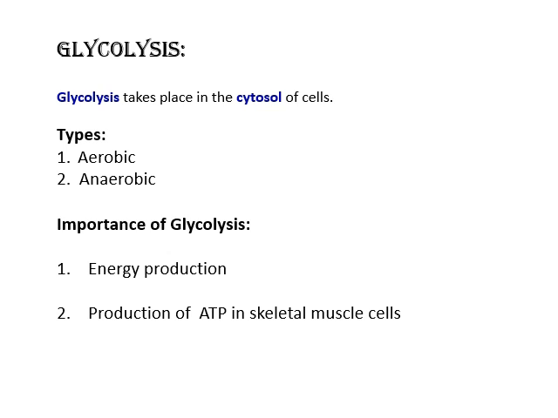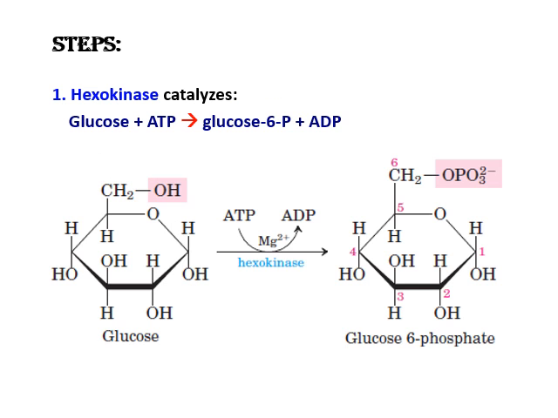What are the steps involved in glycolysis? There are 10 steps. The first step is phosphorylation. In this step, glucose, an important energy source that is needed by all cells and organs of our bodies, is phosphorylated by ATP to form glucose 6-phosphate with the help of the enzyme hexokinase.